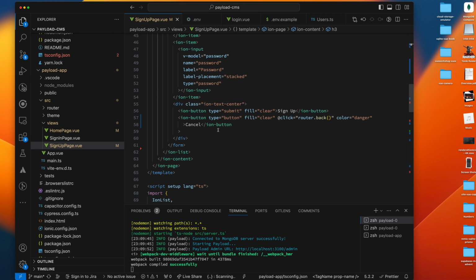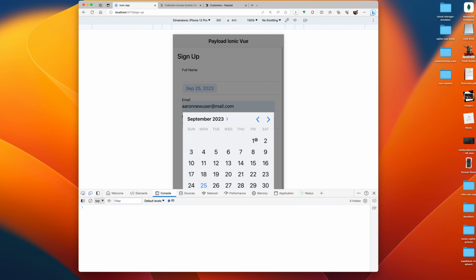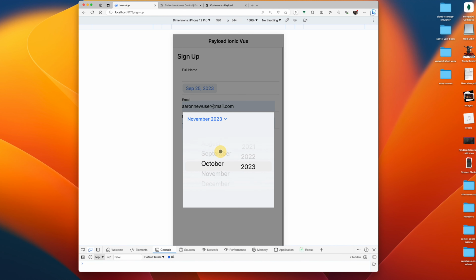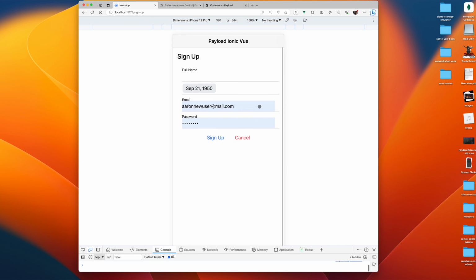So let's check and see if we can get a user created. So let's set a birthday to September 1st. Let's kind of move this out of here. Let's say September 1st, 1950. That's the year, and then we can pick a date. Done. So that's that.